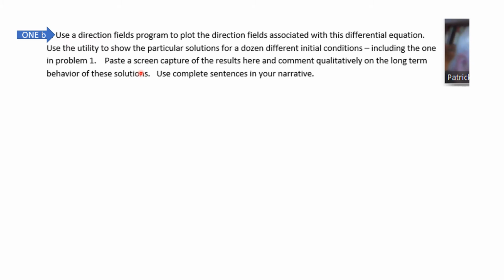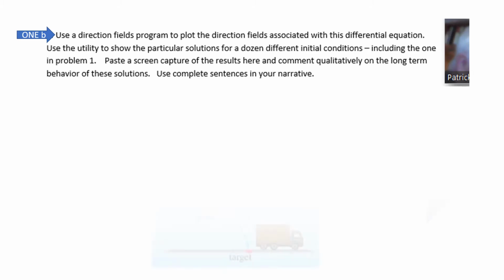And you're to paste a screen capture of these results here in your submission, and also I expect you to have a narrative where you comment qualitatively on the long-term behavior of these solutions. Again, use complete sentences in your narrative, and your narrative probably should not be handwritten. It should probably be typed. So that is problem number 1. There are parts A and B.